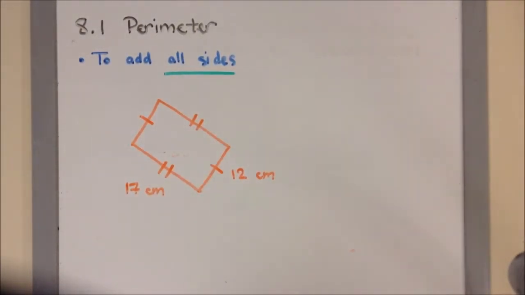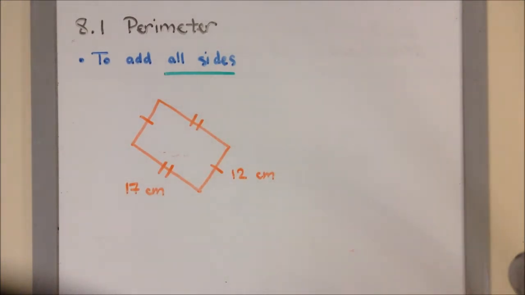Welcome to 8.1 perimeter. So just to review, the definition of perimeter is to add all sides. Now I'm not going to do the perimeter of the basic shapes, which is obvious or straightforward. I'm going to be working on odd shapes and shapes that are not given in a traditional sense, meaning that you won't have shapes where all sides will be given measurements. So what we're going to do is use clues that were taught in geometry, clues of congruence, to see if that will help determine all the sides of a given shape or a given polygon.